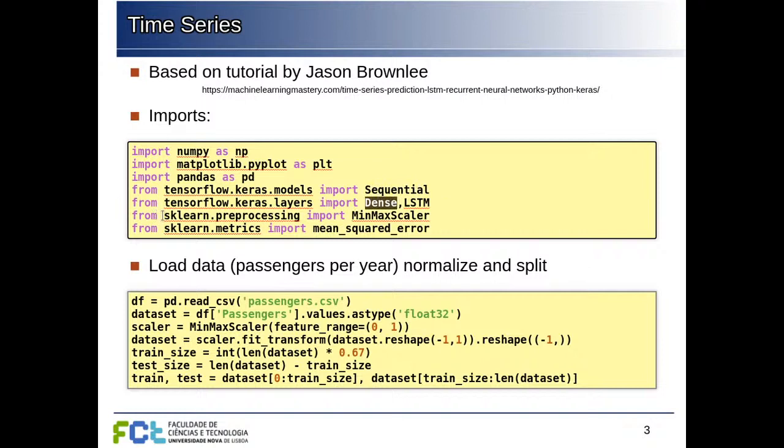And we're just going to use from scikit-learn this scaler just to do the rescaling, normalizing the data. So we previously did that by hand. You can standardize or normalize by hand by keeping the mean and the standard deviation, or the maximum and the minimum. But this is a practical way of doing this, because the scaler then remembers the scaling factors, and you can easily go from the scaled values to the original if you want to go back. And also the mean squared error we can use from the scikit-learn metrics. This is also easy to compute, but it's like this in the tutorial, and you can use this from scikit-learn.